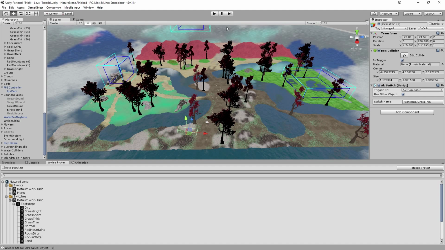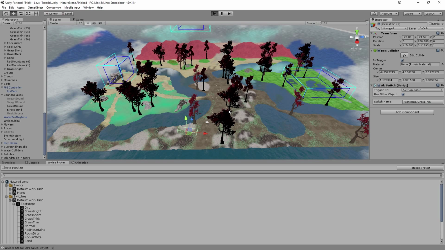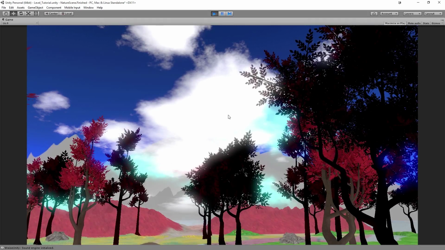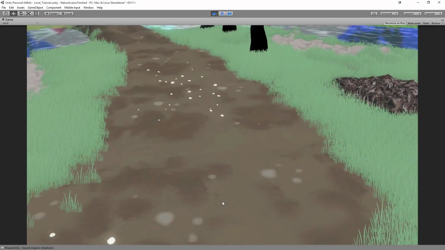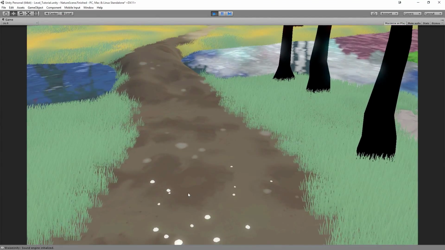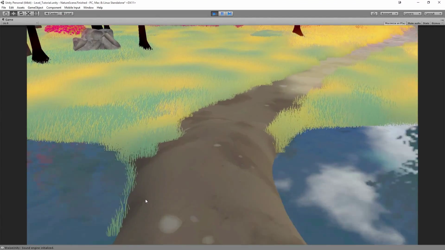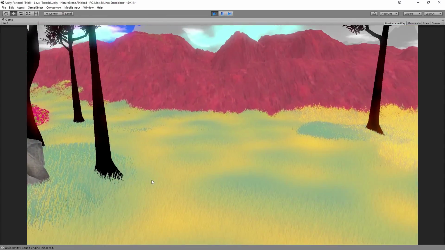So now let's test the system. This is the first type of footsteps. Now we're going to switch to one type of grass.